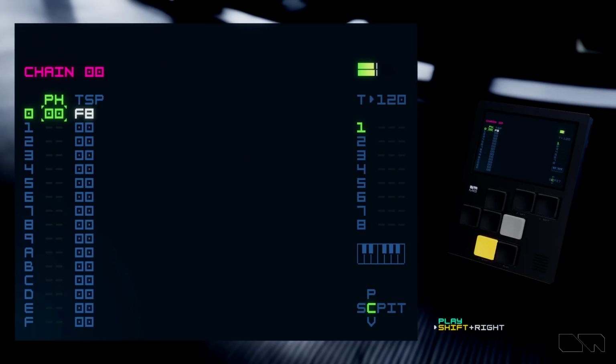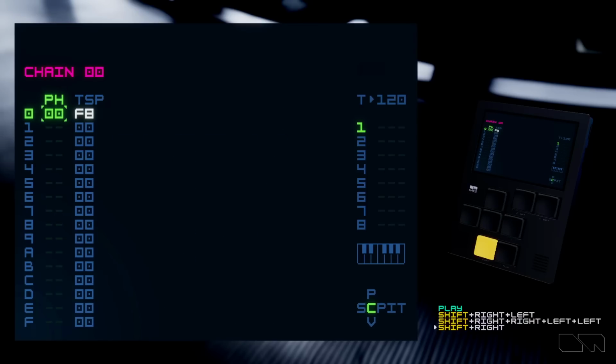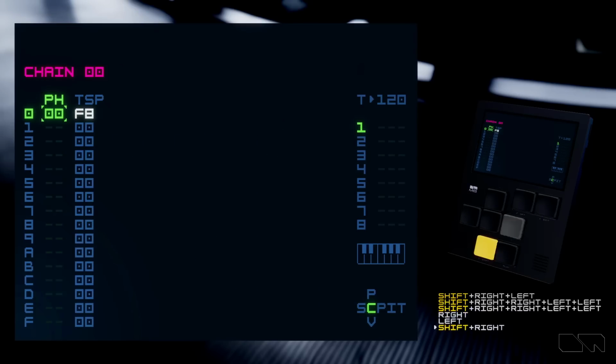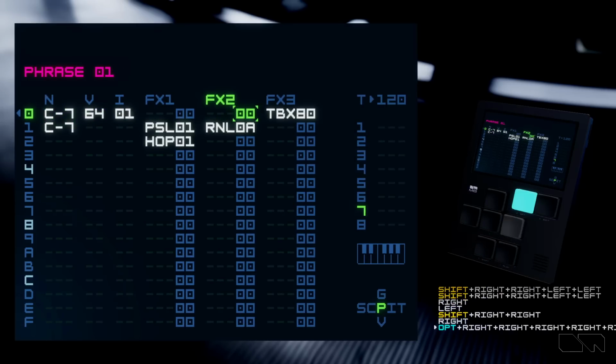It goes on and on. It's basically random how the song works, but essentially there are 6 of the exact same instrument, and all 6 use the exact same phrase, this phrase 0, 0.